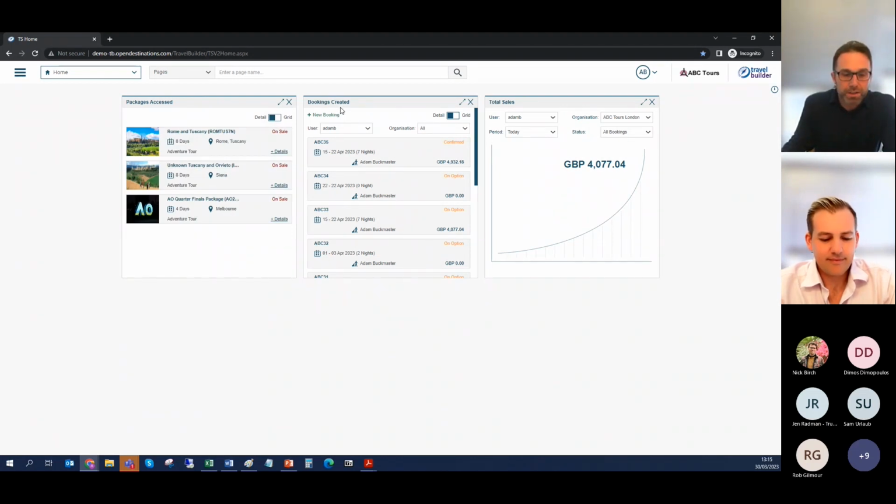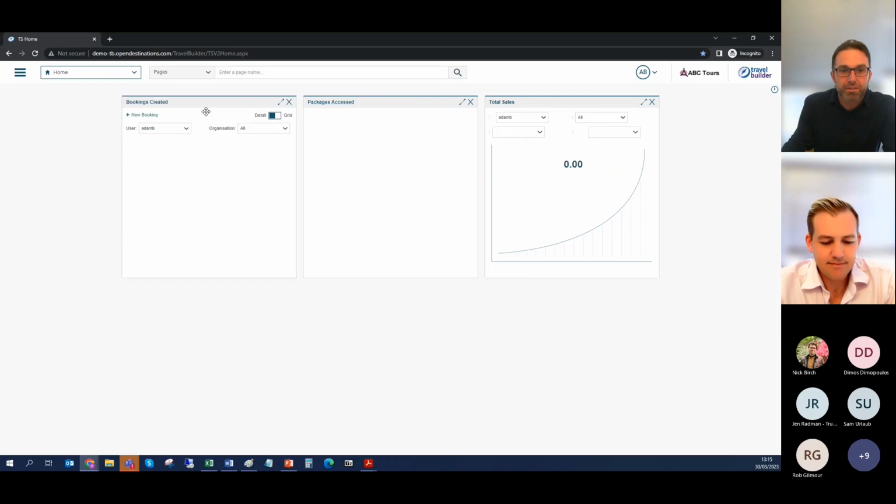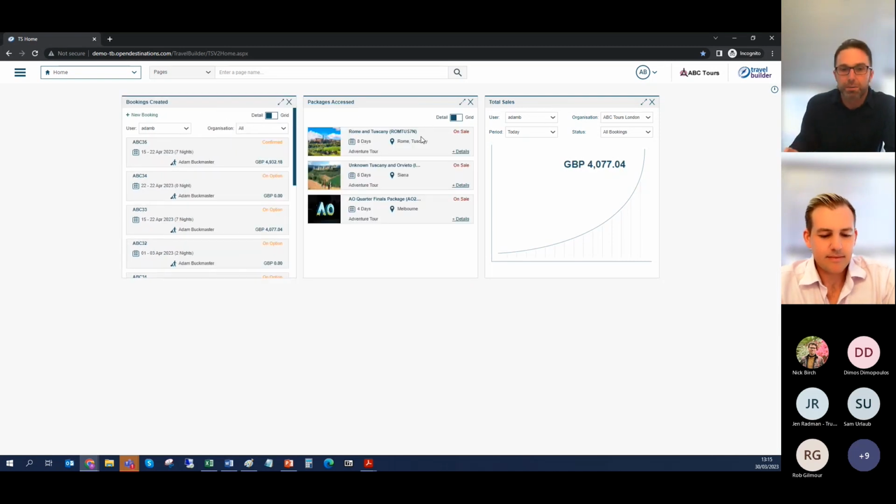You can also see the bookings that you've created. Whether it's at quotation stage or confirmed through to traveled or even cancelled, you can quickly search the last few bookings that have been made either by my logged in user or by any user within the system. You can also filter that down per department, and you can even kick off the process of making a new booking. That's something we will do during this demo. But initially, just to give you an idea, as an individual user, I can move these around, and that will be stored as my own personal view.